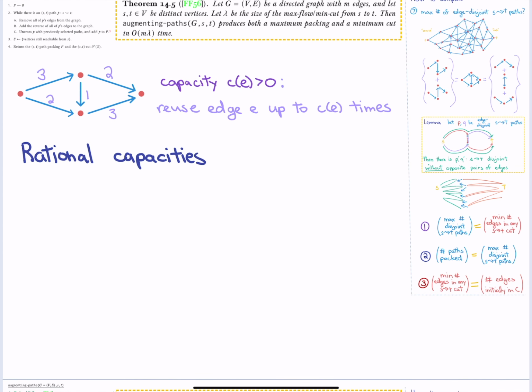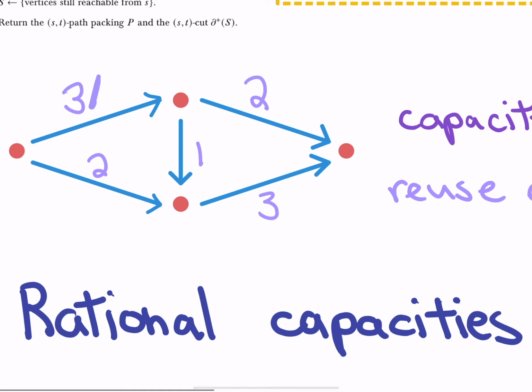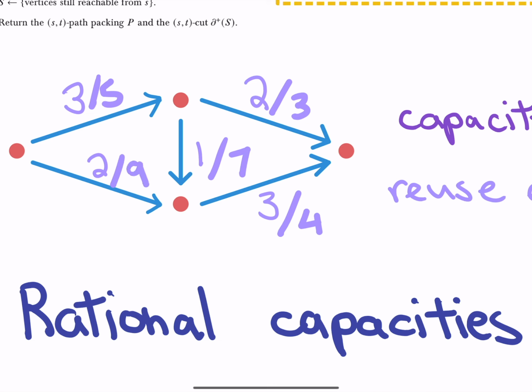How about rational capacities? So this is when the capacities look like 5/3 or something like that. Okay, yeah, so this also has a simple trick. So I don't know if these were all weird fractions, right? So, okay, we have all these rational values. What am I going to do? So we can just clear denominators by multiplying by a big enough number.